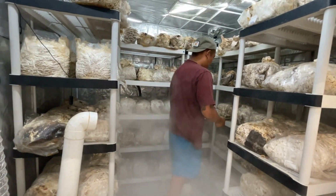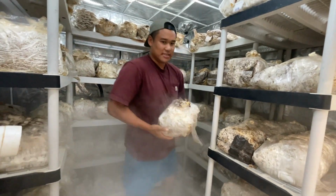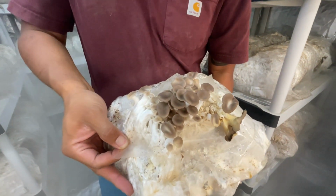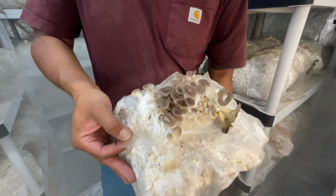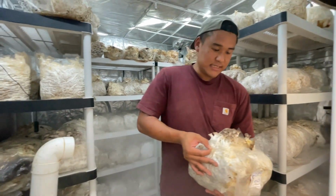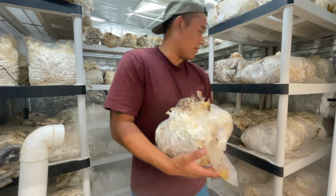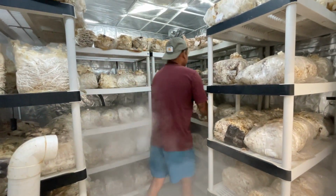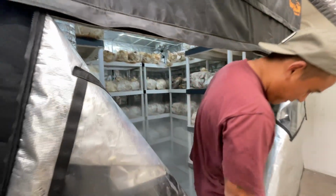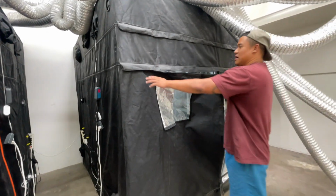I got one more to show you. This is the start of a flush of Italian oyster mushrooms. So these are dark brown. These are actually a great summertime grower because they like the heat. They stay brown. Oh, there's a fly in here. They'll stay brown, and yeah, they're gorgeous. We harvested this morning. We had a bunch of beautiful pink oysters that we harvested this morning, but yeah, so that's kind of our grow tent.